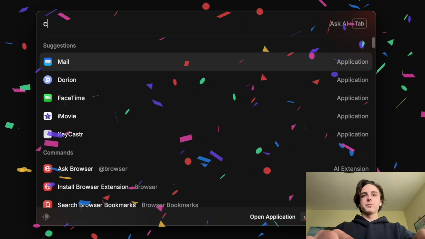Number one is easily, let's see, I have a shortcut for it. I think it's this. Yeah, the confetti button. This is just like a productivity game changer. I don't know what I did before this. I keep forgetting my shortcut. You can also just look it up, press confetti.